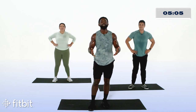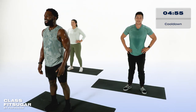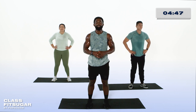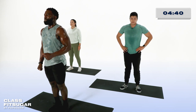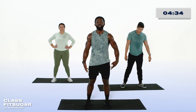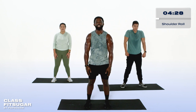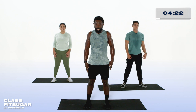Let's take this moment to connect to our breath yet again before we cool things down. Deep breath in through your nose and out through your mouth. Deep inhale, let that go. And once more in, and once more out. One more time in, and one more time out. Nice job. Let's cool it down. With your feet shoulder-width apart, we roll the shoulders up and back, down and around. No rush here — this is the reward of all the hard work you just put in. So enjoy it.